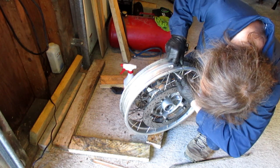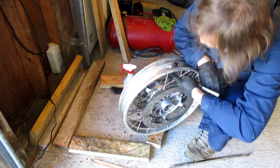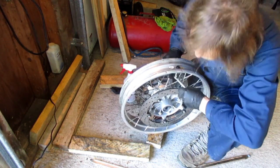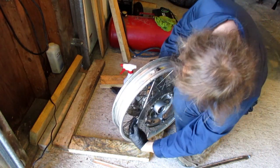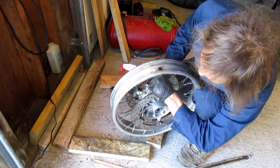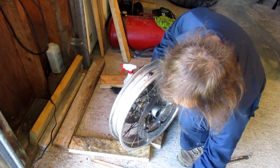Thread into the tool. Just a little bit. Maybe a turn, turn and a half. And push down. It will snap into place. You're going to straighten out your tool. Bend the valve a little bit. And unscrew it. Come on! That's some jerky.